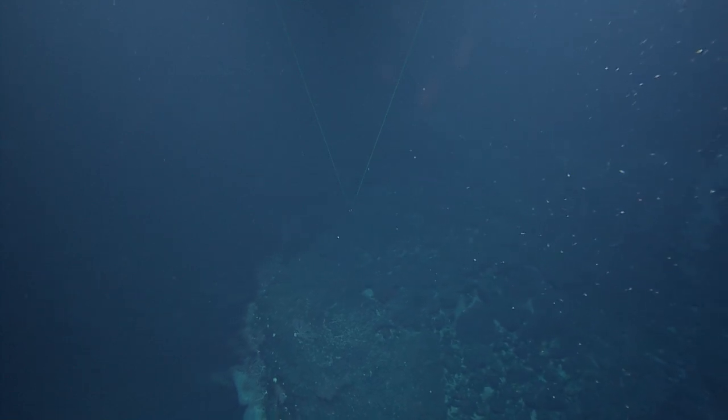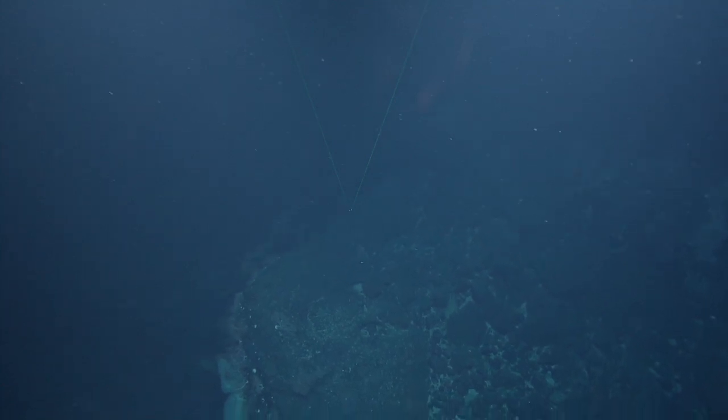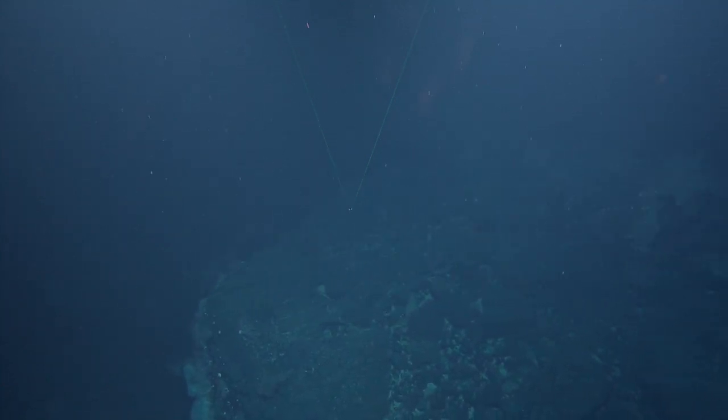We're moving 210, though, right? Is it a circle-ish shape right in front of us? Is that just a break in the rock? It's weird, right under the lasers. Right here? It looks like a break in the rock, yeah. It looks like it could have been broken, because we're getting towards where it starts to go downslope, so I would expect more breakage of sheet flows or lobate flows. I can't really tell from this far away.